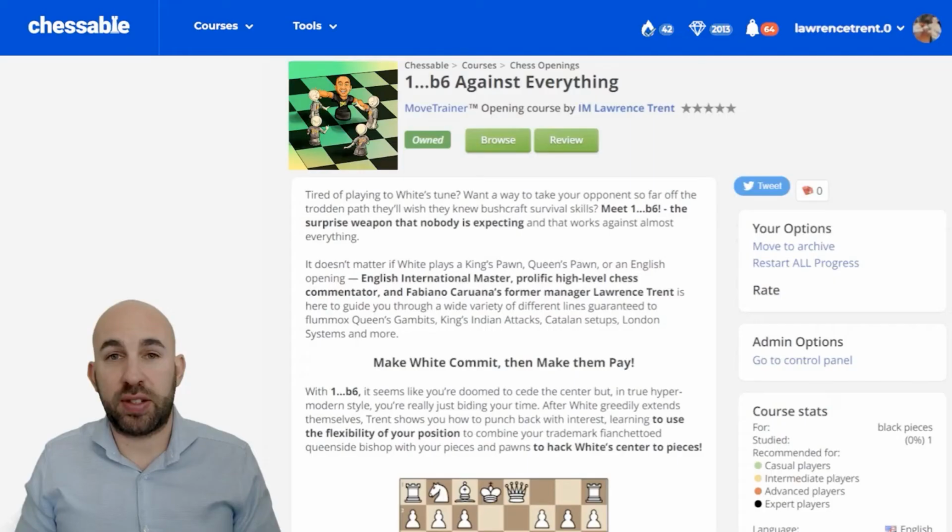To do this, we are going to follow International Master Lawrence Trent's Chessable course, b6 against everything. Now, of course, it would be unethical of me, not very nice, to go through all the lines, all the details. You should go and buy the course. However, I will go through some of the popular lines according to the Elite Chess database, not go into too much detail and just explain some of the high-level ideas.